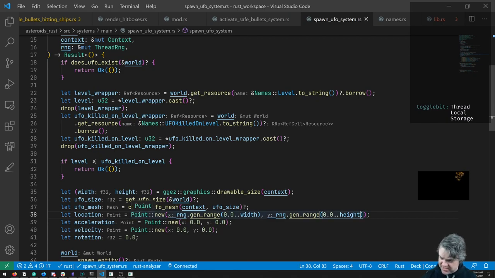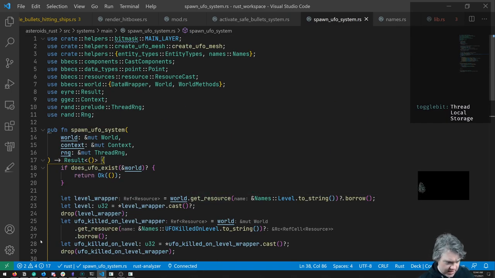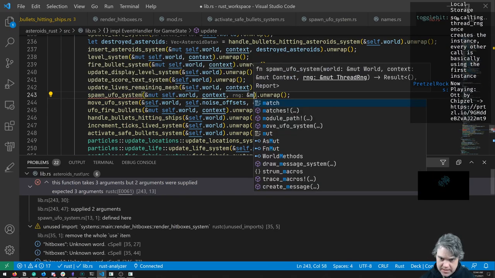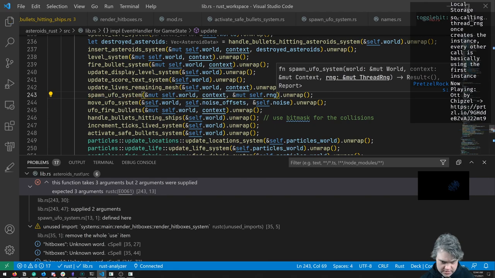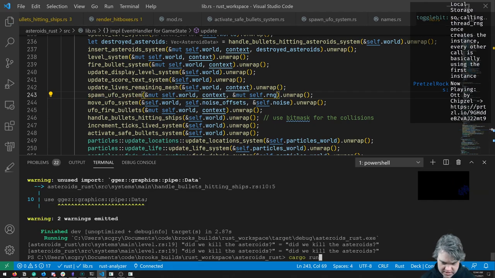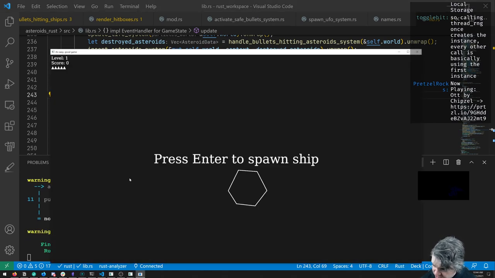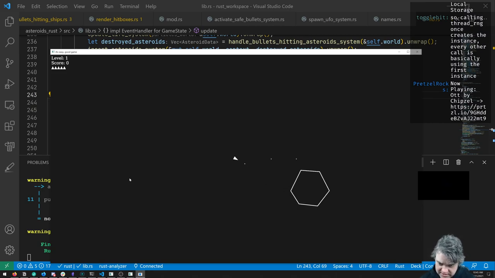I haven't really done much with threads. The little bit that I've done with threads is just getting it working, but not really understanding or grokking what's happening behind the scenes. Because right now this creates an error, so we're going to pass in a mutable reference to self.rng. And now that should spawn our UFO in a random location. So calling thread range once creates the instance, and every other call is basically using the first instance. Okay, interesting.